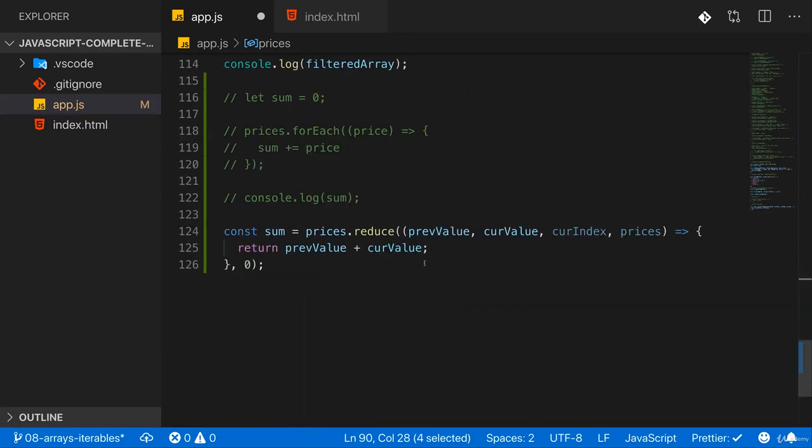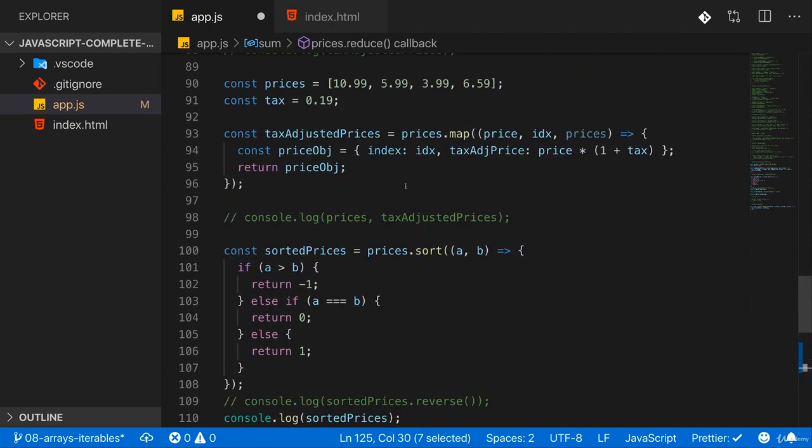Now on that second execution, previous value no longer refers to that initial value, but instead to the value you returned in the previous execution. So in this case, since we're on the second execution, previous value will hold the result of the first execution. Now remember, in the first execution we had 0 plus 10.99, because 10.99 is the first value.